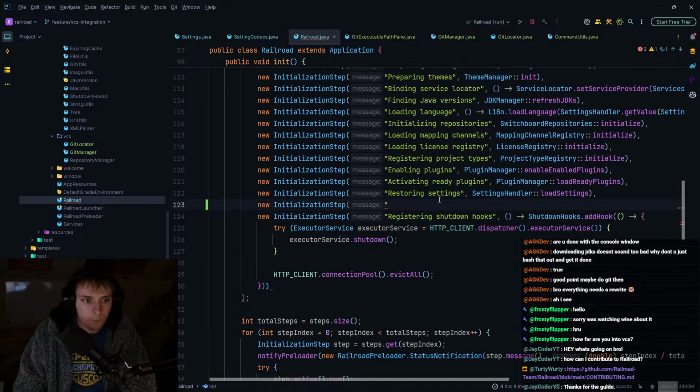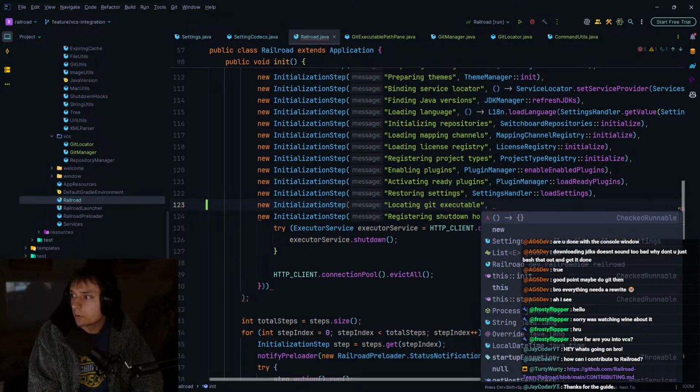Probably not, unfortunately. But I think that's fine. So here, after we restore the settings, what we want to do is find the git executable. So locating git binary. We'll call it git executable.